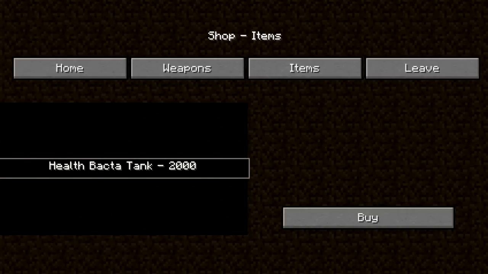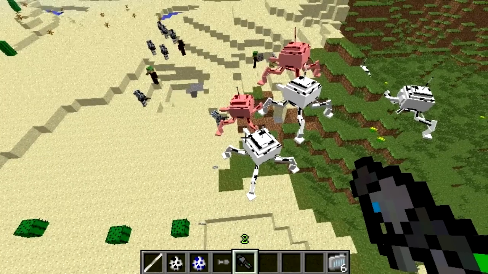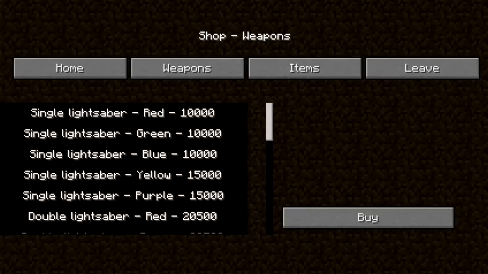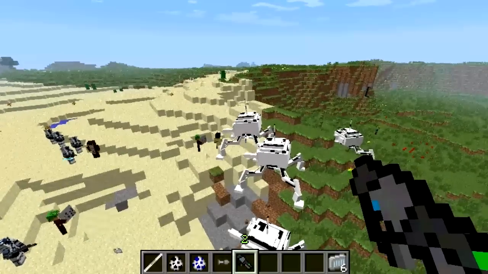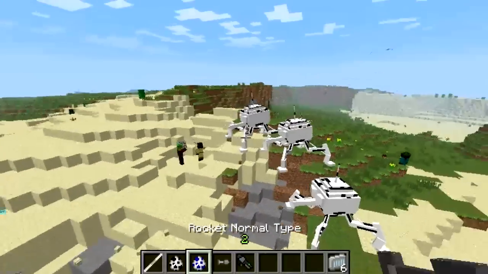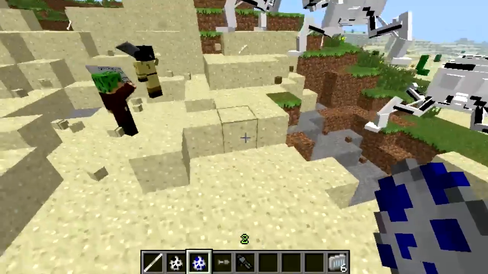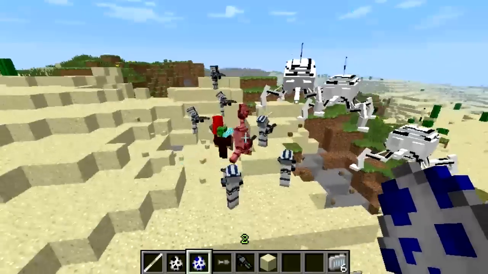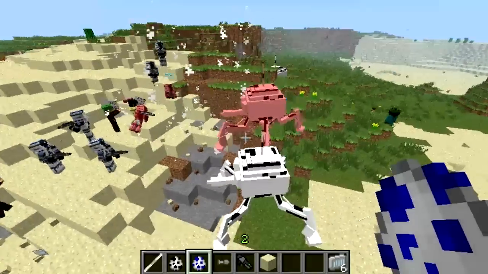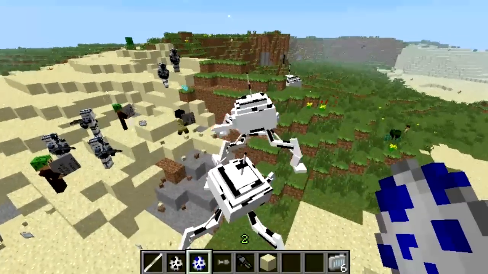The items. Health back to tank. So you push B to go to the shop weapons. Oh no, I missed it again. Dang it, I'm gonna watch this guy because this guy's gonna go soon. Kill him. Kill him now. Boom! That was awesome. This guy's gonna go. He's gonna die.